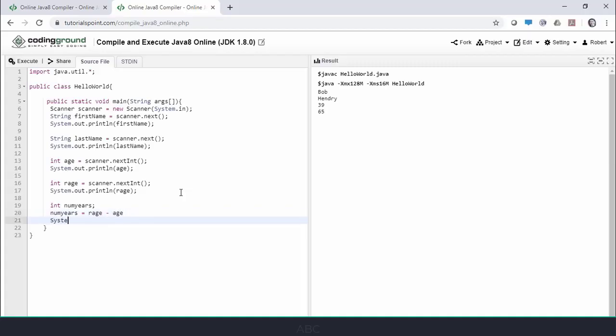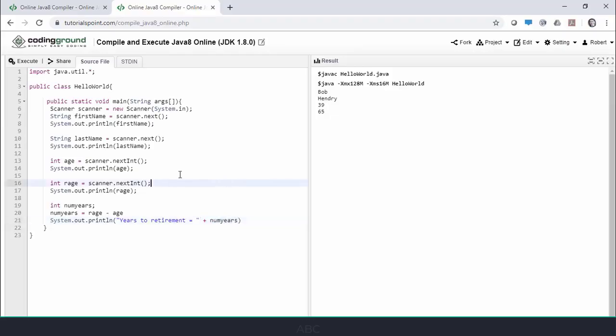We'll say system.out.println and we'll put in years to retirement equals, and we'll append numYears.